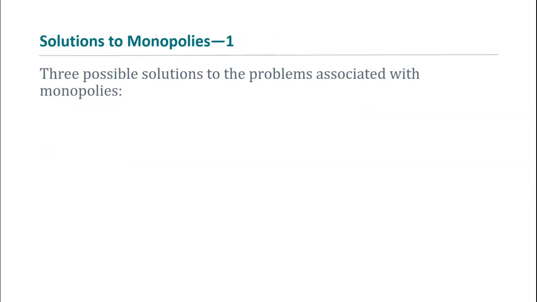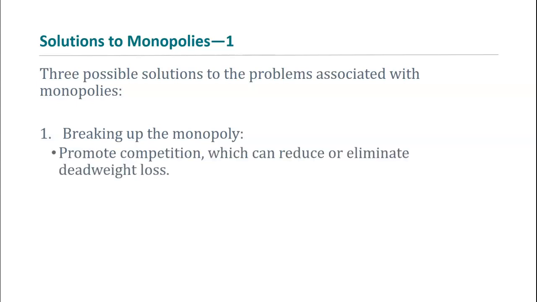So what do we do about it? There are three, maybe some more, but three that we'll touch on, possible solutions to these problems. One is you can break up the monopoly. So if there's a giant company that has a monopoly over a particular market, and it makes sense instead for there to be competition, then you can break that monopoly up. You can legally, in the U.S. at least, under the Sherman antitrust law from 1890, all the way back then, legally the U.S. government can require a company to break into smaller companies so that there's no monopoly in a particular market. So, for example, from 1913 to 1982, AT&T had a monopoly on all telephone service in the U.S., and in 1982, that company was split into 8 smaller companies, leading to competition and lower prices in the telephone service market.